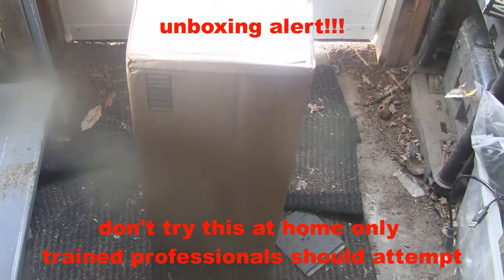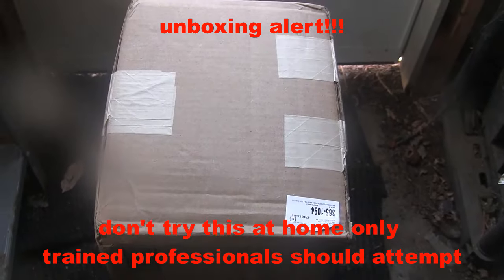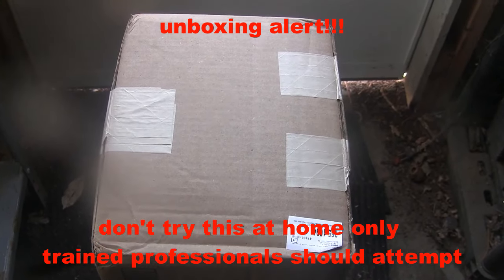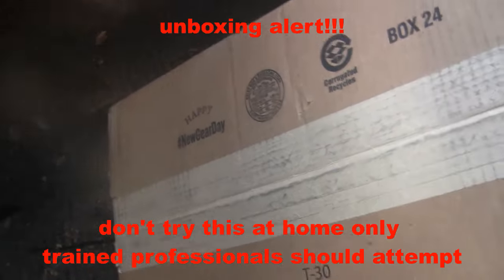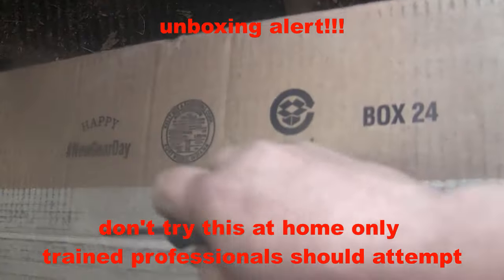So they've arrived, and we're going to have an unboxing here. Now, don't try this at home. Only trained professionals should attempt. My goodness, what is this? This is going to require an unboxing. Please don't try this at home. Only trained professionals should attempt. Let's see what we've got here. Oh boy. The box says Happy New Gear Day.